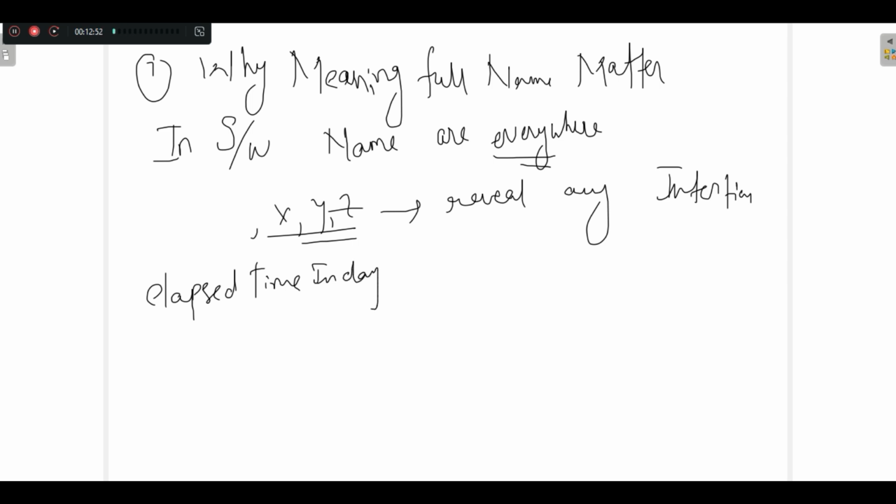It is talking about the elapsed time. If you name something total revenue, it is talking about the total revenue. This is revealing intention, so the code becomes explicitly understandable and readable. This is what the author tells us about why meaningful names matter.